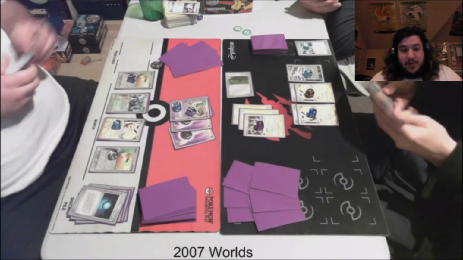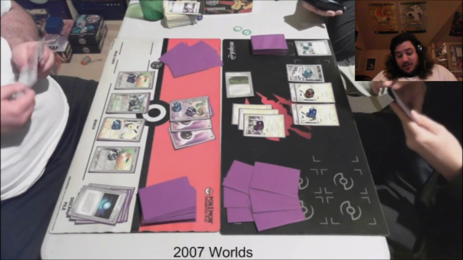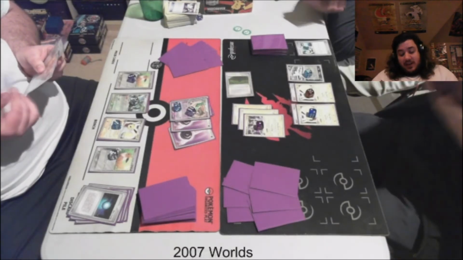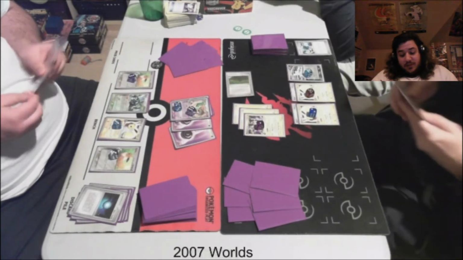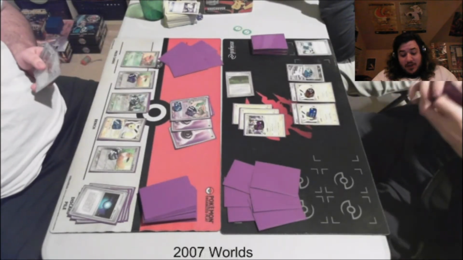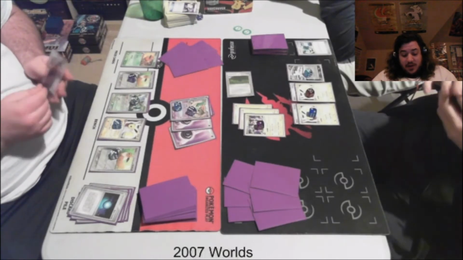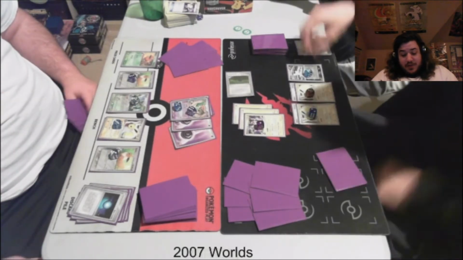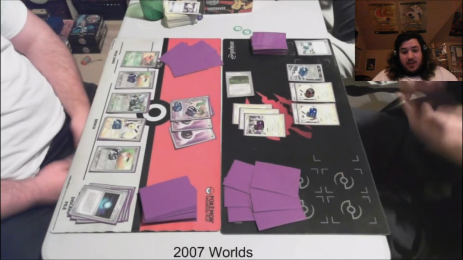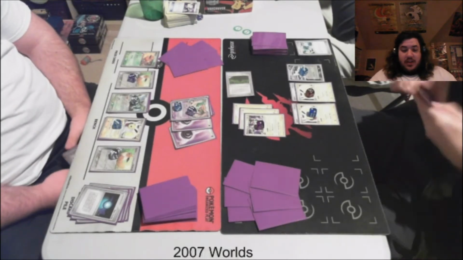And this is where the synergy comes in. I can't remember exactly what it does right now, so I'm going to look it up real quick. That's the other Flygon, which once during your turn before you attack, you may move a basic energy card or a Delta Rainbow Energy card from your hand to one of your Pokemon that has Delta on its card. So basically, I can move energies with the other Flygon.